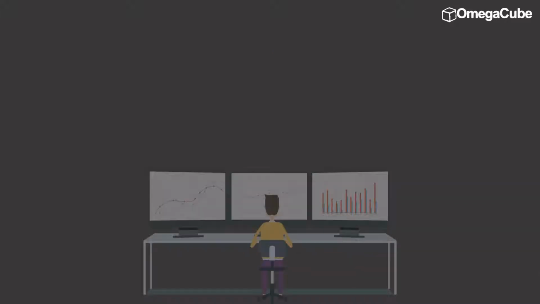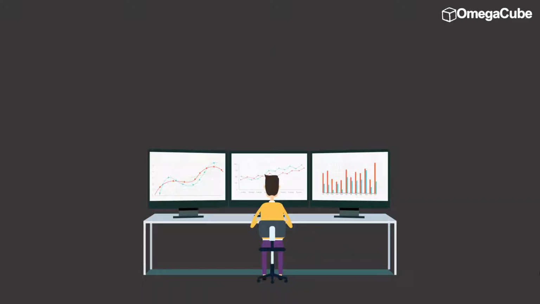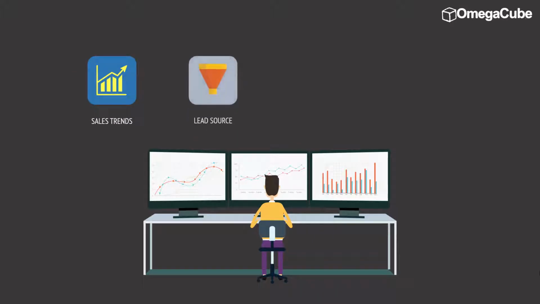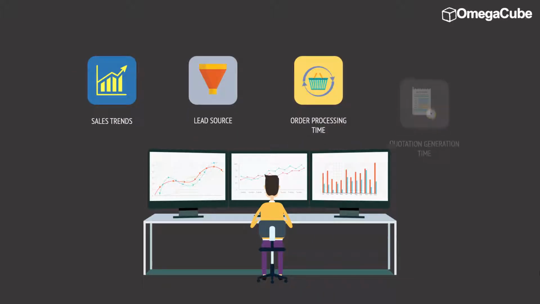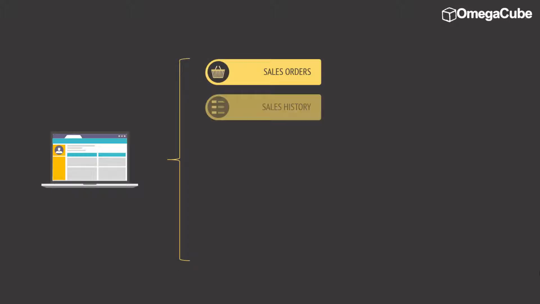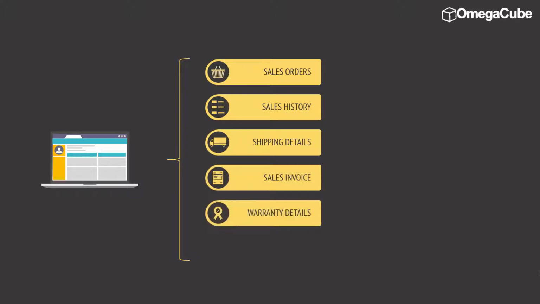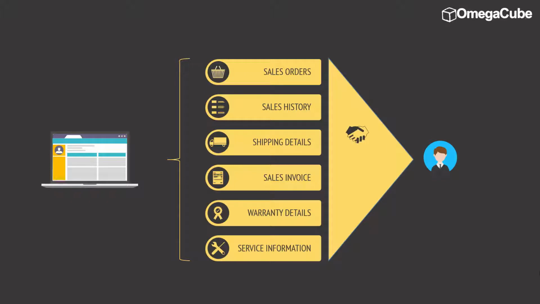Sales analytics play an important role as it allows manufacturers to analyze sales trends, lead sources, time taken for order processing, quotation preparation time, etc. that can be used to improve sales workflows. A manufacturer's ability to provide in-depth visibility of their sales orders, sales history, shipping details, invoices, warranty details and service information to customers instills a sense of trust, reputation and customer satisfaction.